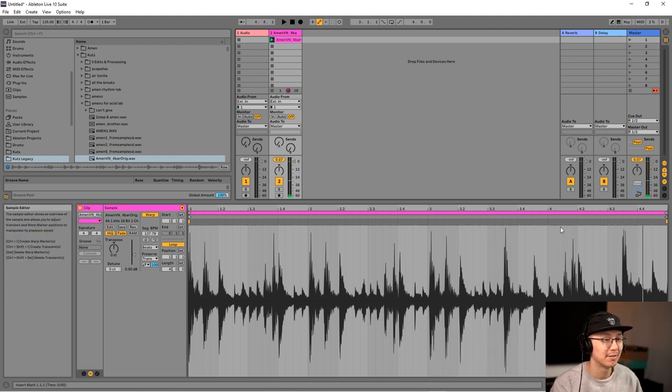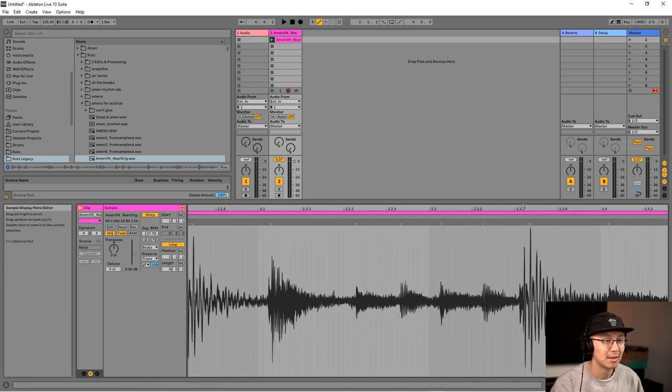So, sounding pretty tough. This is sounding pretty crisp, and the section I like using with the Amen is mostly this section here. It's the last bar and a half. Typically I would cut every slice of the entire sample, but just to make things a bit quicker today, I'm just gonna cut the section that I use most, which is this section over here.